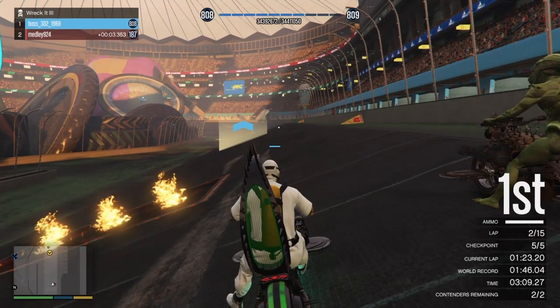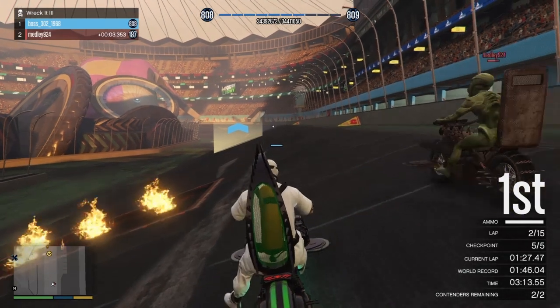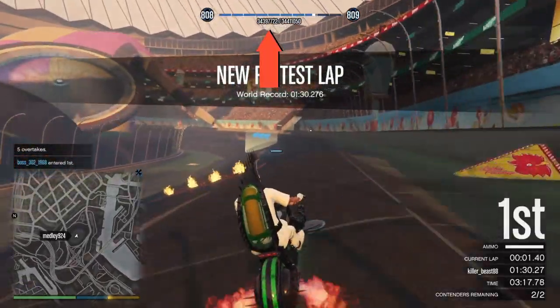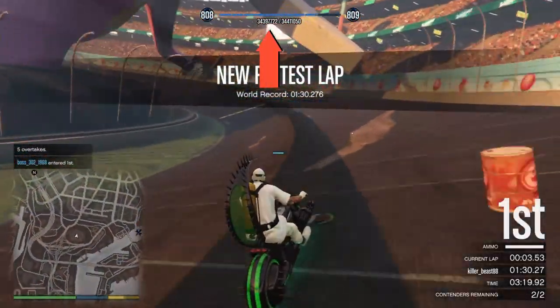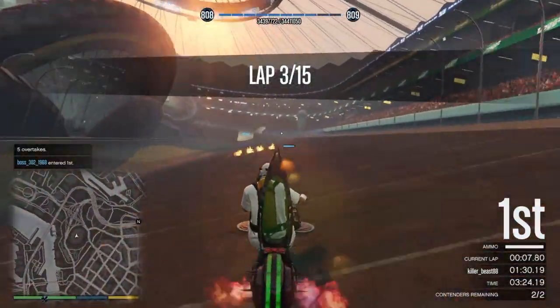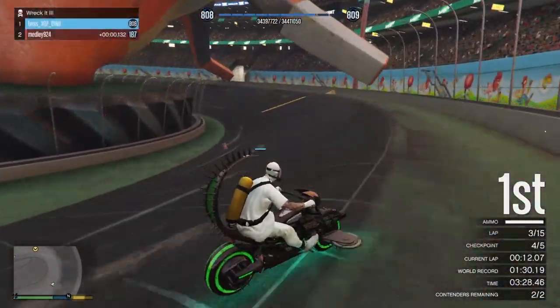Alright, so we're at a minute and 20 on our current lap. So as soon as it says a minute and 30 seconds, I'm going to go ahead and cross the lap. As you guys see, we just got 5,000 RP. So we're going to just keep on beating our current lap here. So it's a minute and 30, so we're going to go ahead and beat that. I'm just going to goof off here.